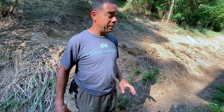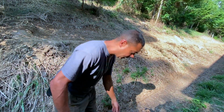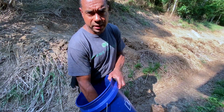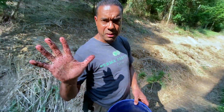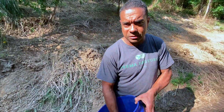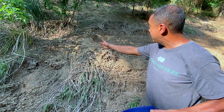You want to do it the very same day. Justin's down there working on another piece of something right now, so it's time for me. I already put this inoculant in there, which, by the way, is a mycorrhizal fungal. You can see it on my hands a little bit. So we just basically mix that down in there, and all I'm going to do is go up and down here from this point that way.